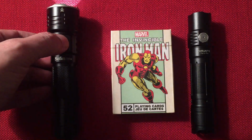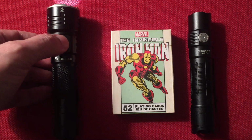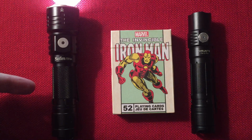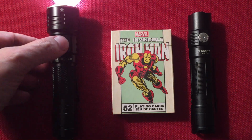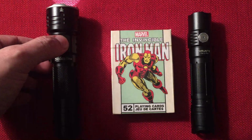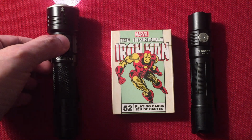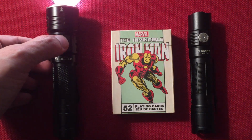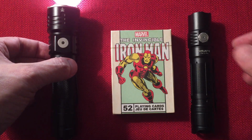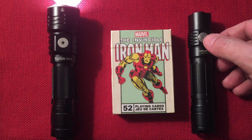So we got low, we got moon, 1 lumen. We got 10 lumens, 111 hours. This is 18650 powered too, by the way, I don't know if I mentioned. And we got medium, 150 lumens, 9.5 hours. Yeah, that was high, 450 lumens. So moon, low, medium, 150, 9.5 hours. So this is pretty similar. This is 220 lumens for 9 hours on medium.